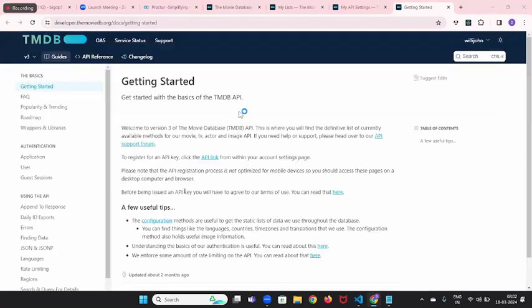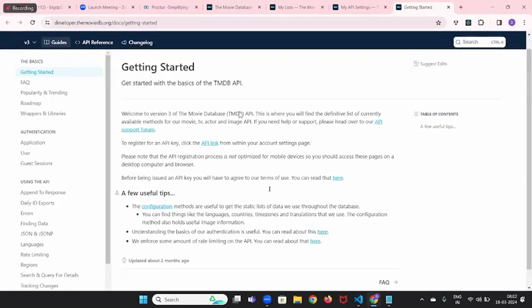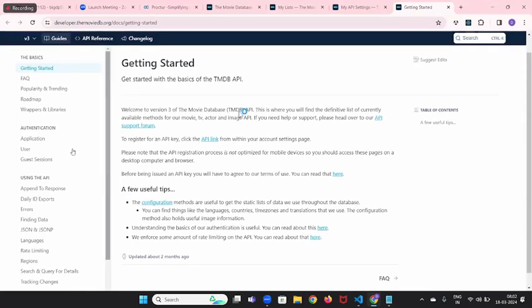This is the official documentation. Where is the endpoint? JSON data.